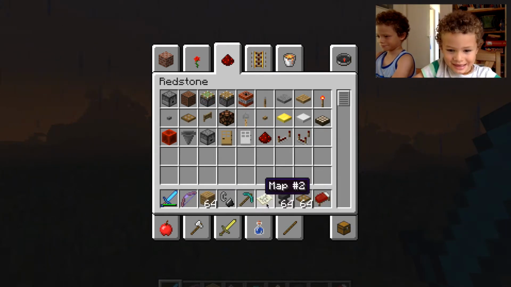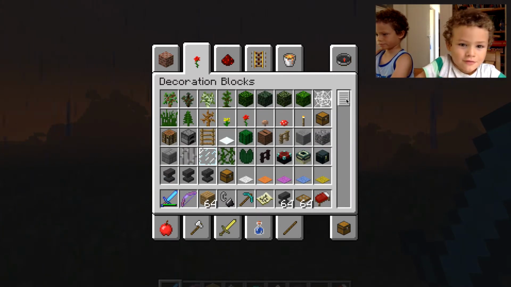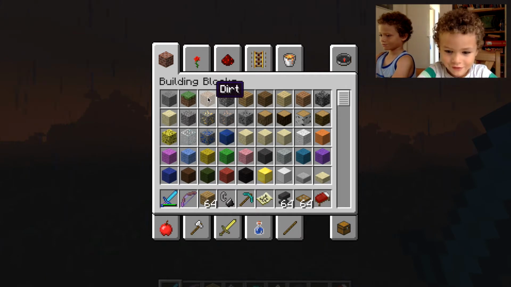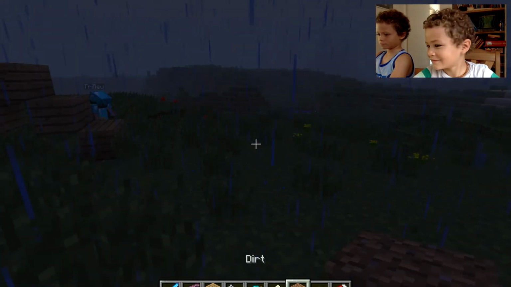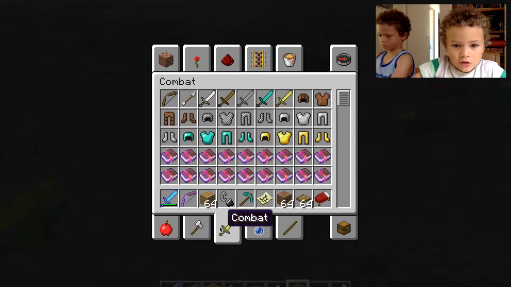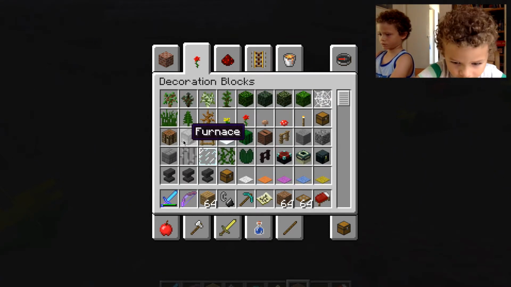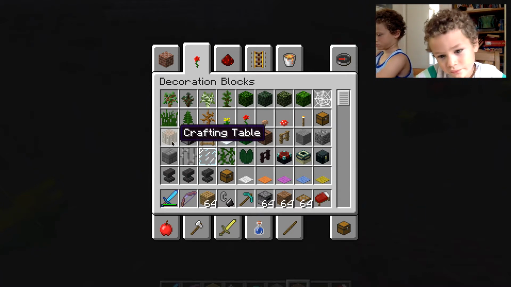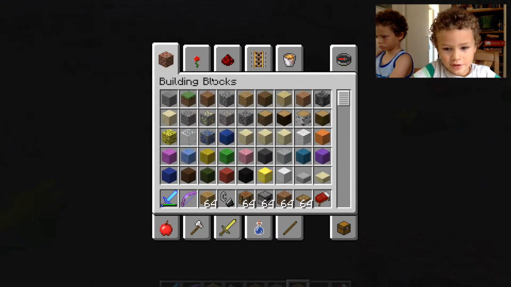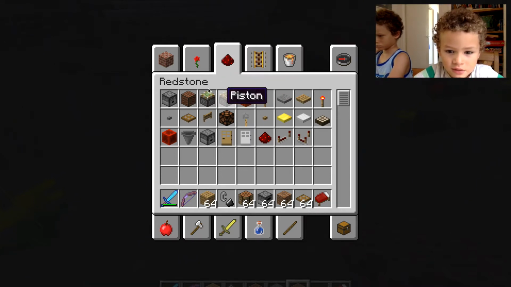Okay, and then let's get dirt. Where's dirt? Oh, you're very dirty. Okay, 7. So it's dark now. So I'm gonna get some torches and then actually let's just go in and get a furnace, 6, and crafting table, 4. Let's just make it so pretty and so nice. Oh yeah, chest. Let's go get some chests. Walking here.